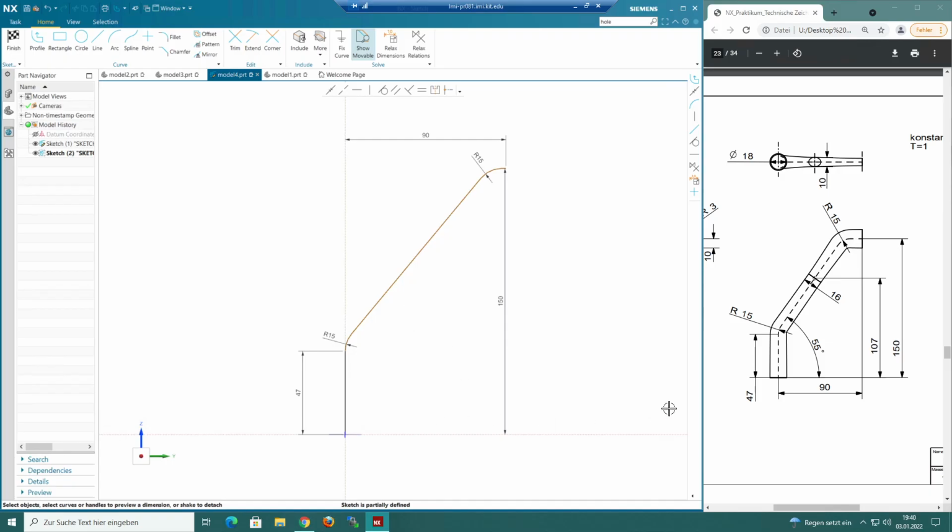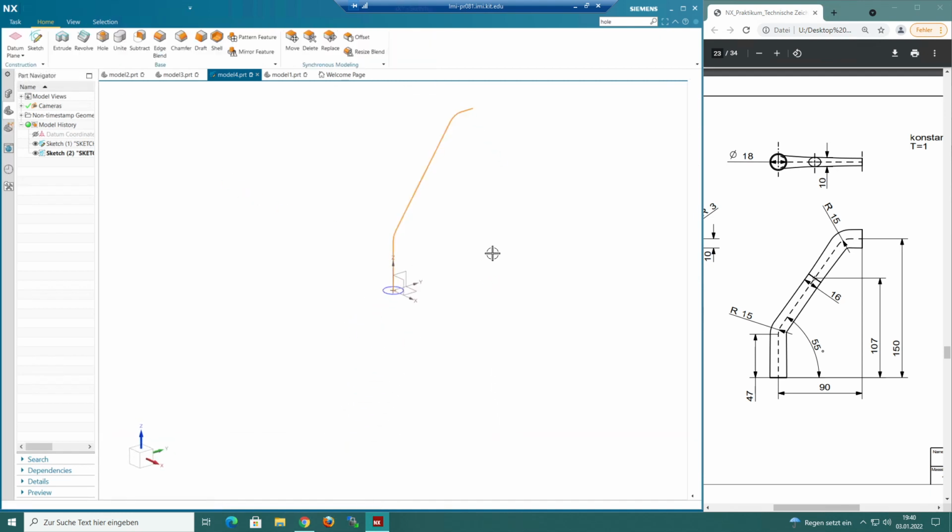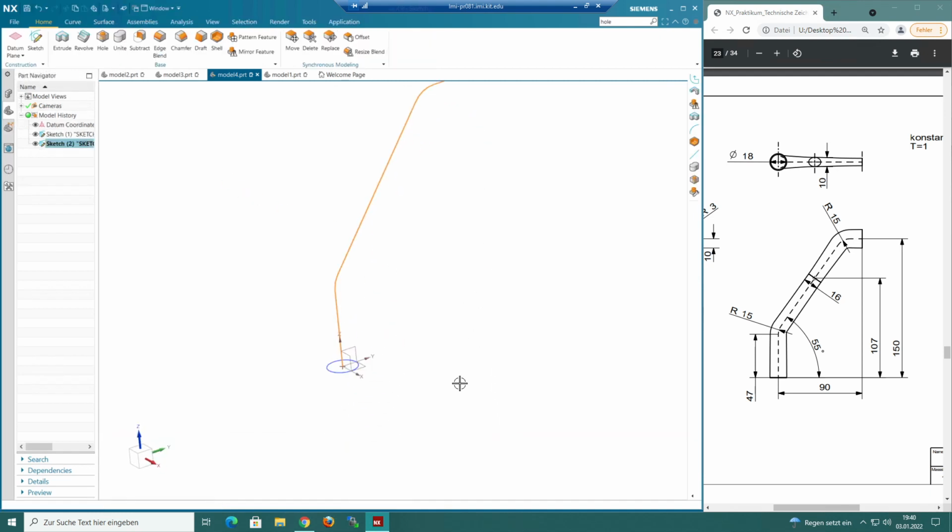Never mind. And now we still need this angle probably. Let's put that in. Drag it here, 55. And our sketch is fully defined. That's nice. So without much thinking again, just putting in the measurements that are given, we have our guideline.